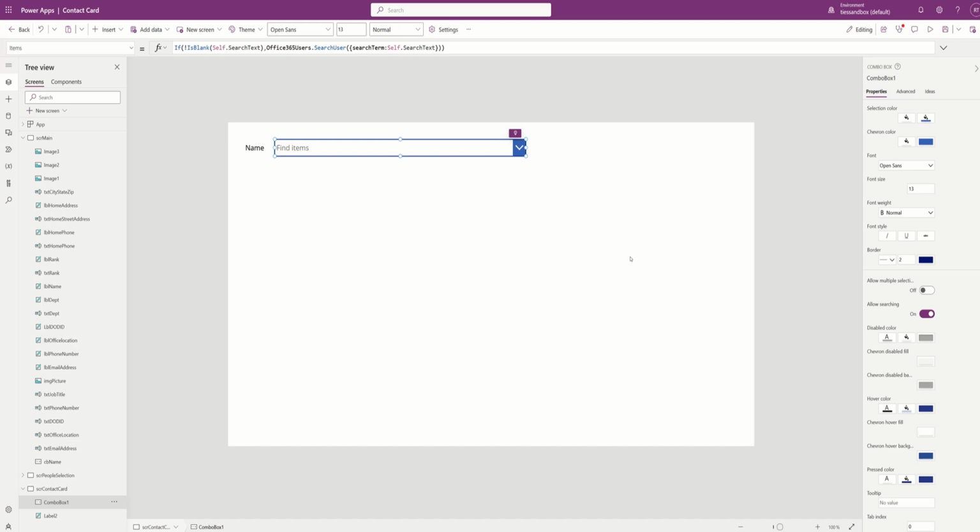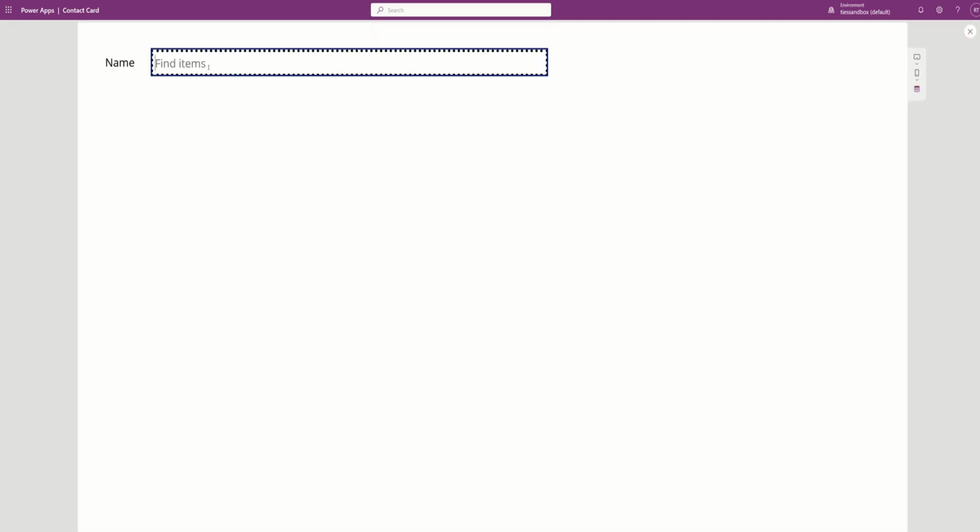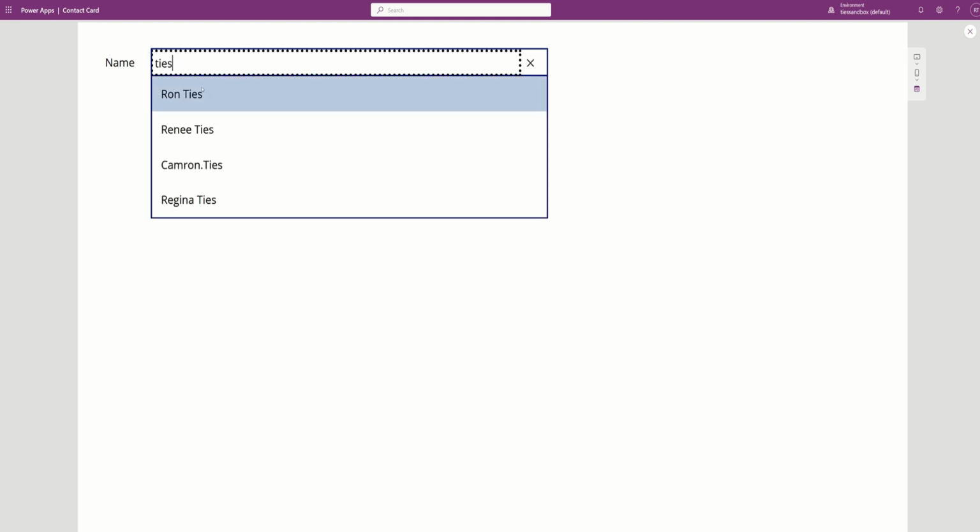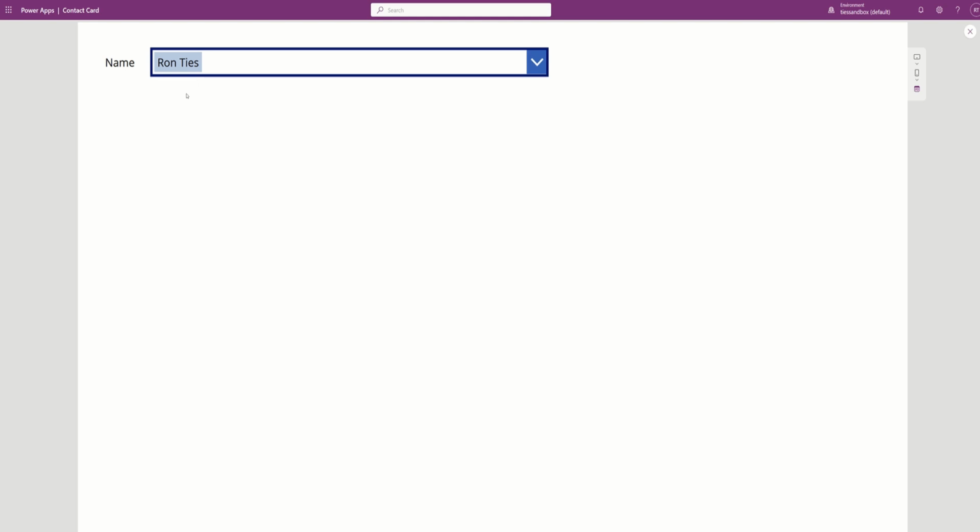Now when you run it, a way you can tell if searching is turned off, this find items thing will not be in there. Okay, that's how you know, oh, I got to turn searching on. So we go in here. When you click in here, it doesn't do anything now. It just says, hey, I need some information. So if I type my name in there, now it only pops up everybody with my last name on here, that's everybody in my family. It'll show up, and then boom, it's in there. Okay. So that's the first part.